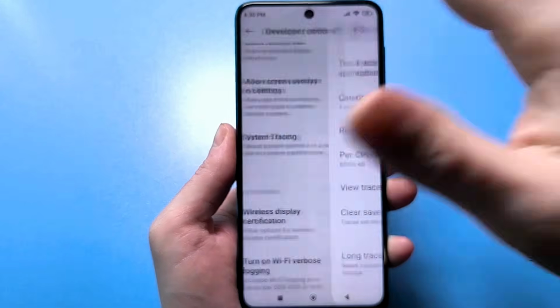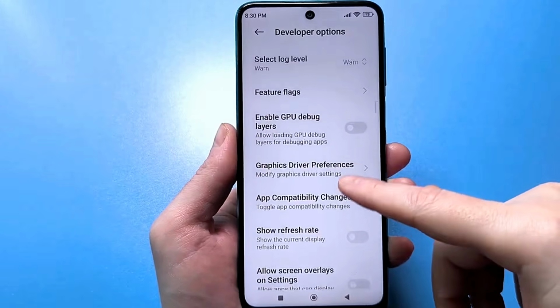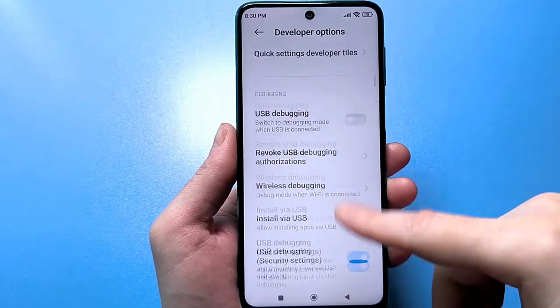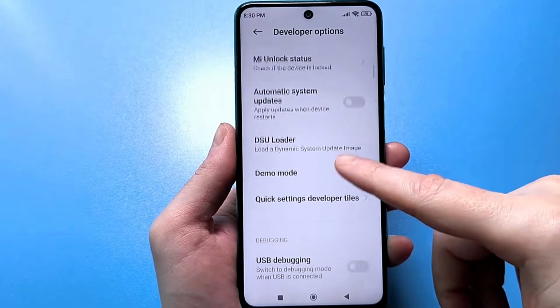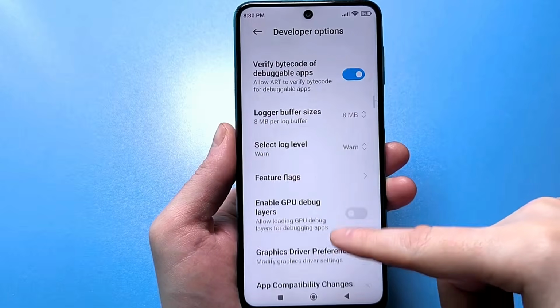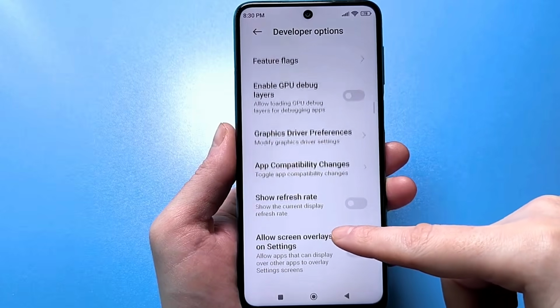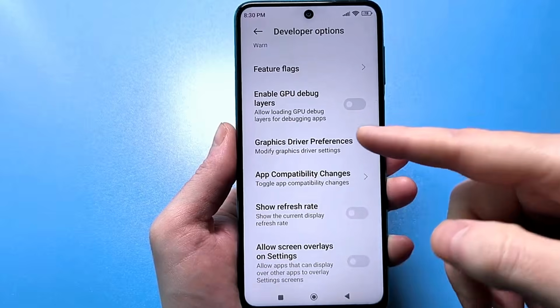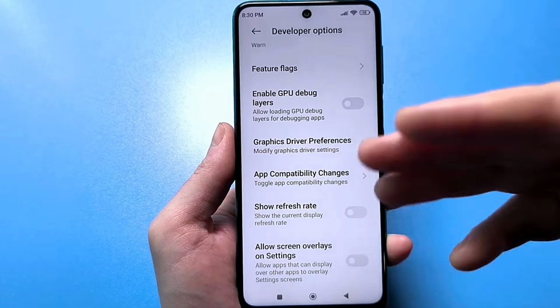Look, there's another tricky setting. I'll find it now and show you. This is if you have specific apps that are glitching or slowing down. It could be specifically because of your graphics driver. This can be easily changed.